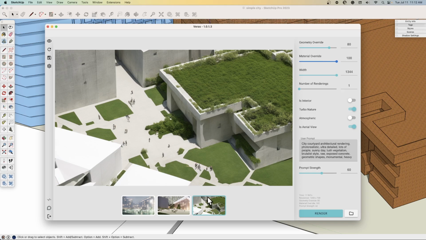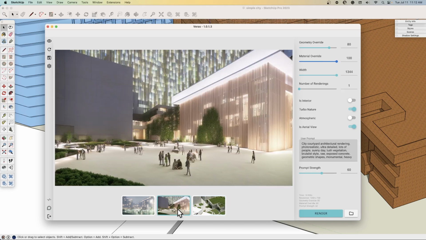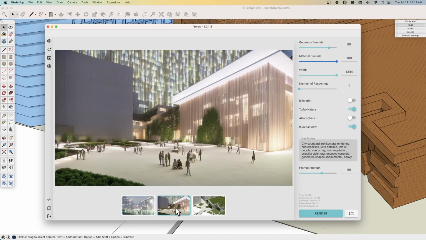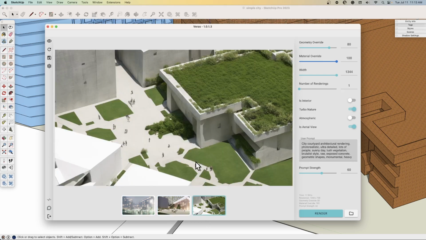And the extension does save, as you've seen, your previous renderings on here. What I wish it would do is save your prompt too, associated with each one, because I don't remember how we got this little fountain courtyard here. There's something like timber facade, but I don't remember exactly what it was to get this output. And it would be nice if when I looked through these, it would have the prompt that generated it. One way to have the image with the prompt is copy all these prompt words, the keywords and stuff.